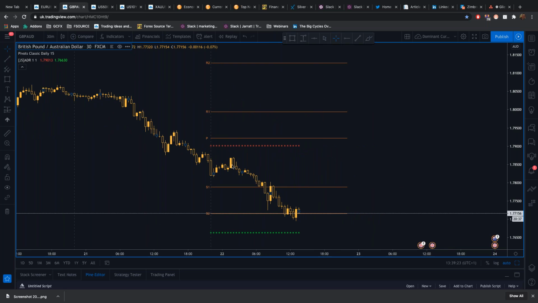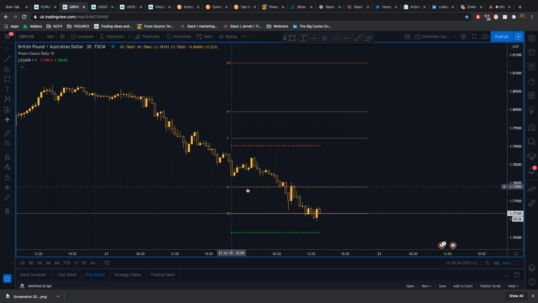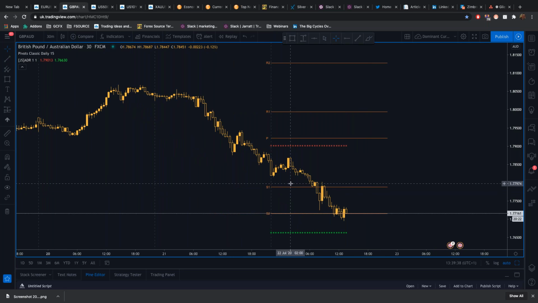Now, for the rest of the session, until the close of the US session this evening, intraday, we are expecting pound Australian dollar sellers. So if we get any retracement back up to this support, this S1 pivot zone, this is the S1 support zone on the daily pivots, any return to that 1.7800, you can find sellers at that. We would expect to find sellers at that level. Now, stops could be run just above that 1.7935 level, and we'd be looking to take profit back down in that 1.772 region. So looking for a move down from that 1.7800 handle, roughly back down to that 1.7722. So about a 60 to 80 point move is what we'd be looking for on that pair.